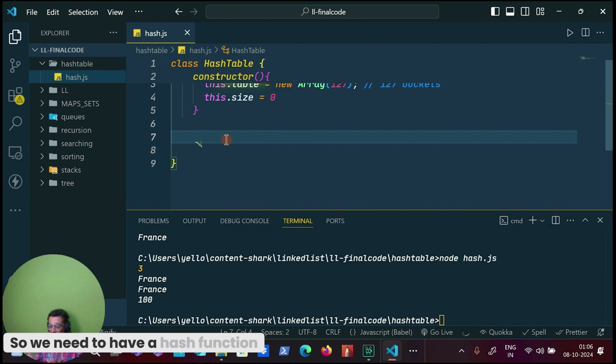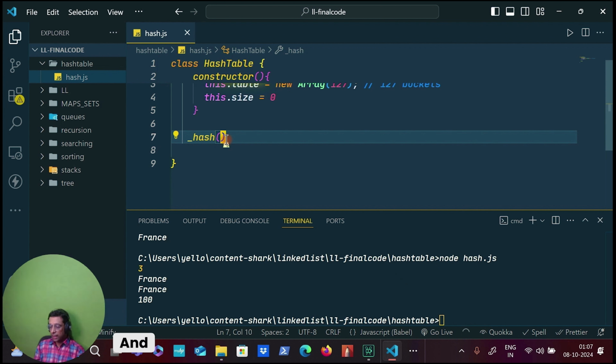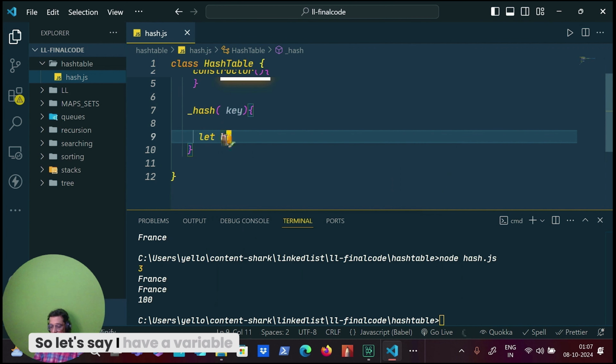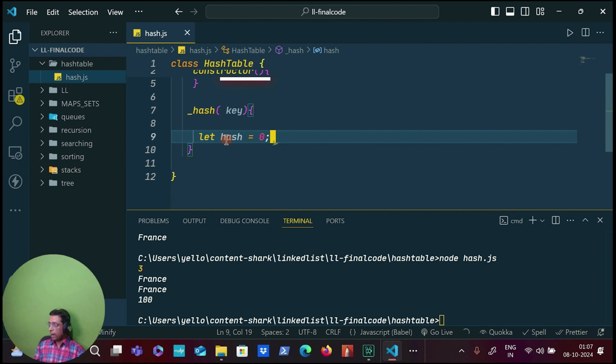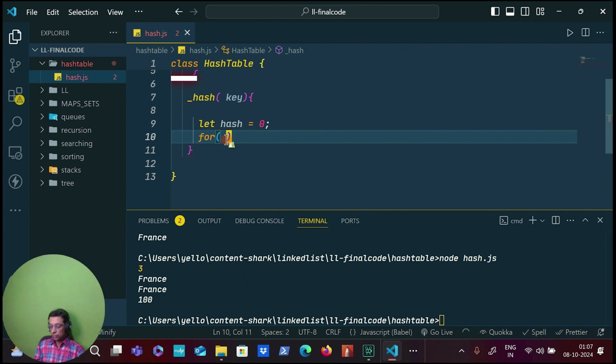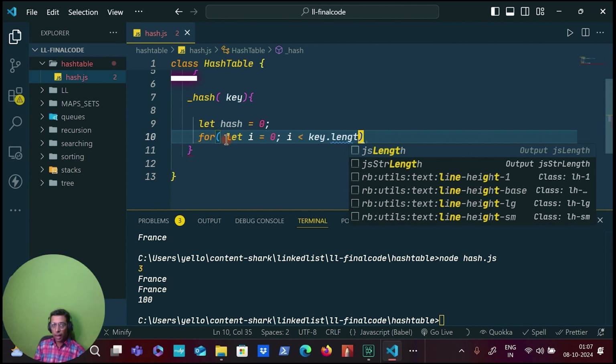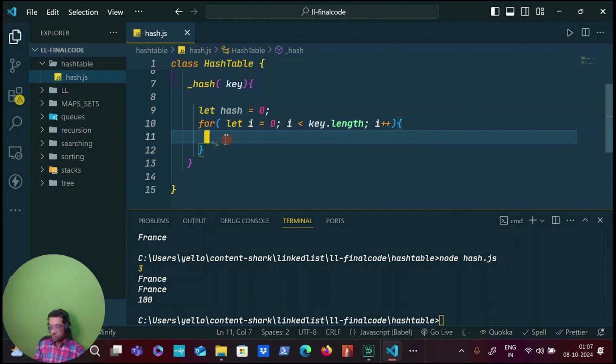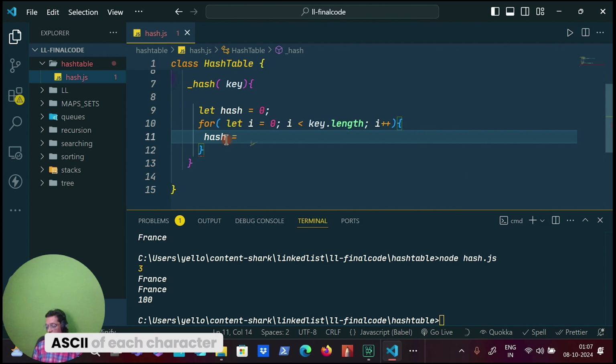Now what is next? We need to have a hash function. So we will write _hash, and it takes the key as an input. I have a variable hash initialized with 0, and for (let i = 0; i < key.length; i++). How do we get the ASCII value? The summation of the ASCII of each character.